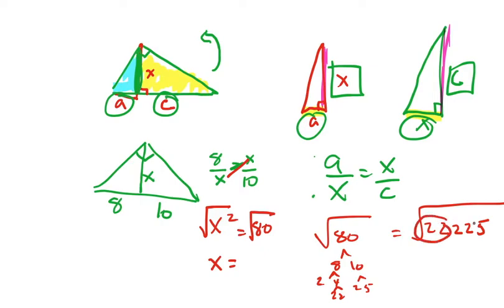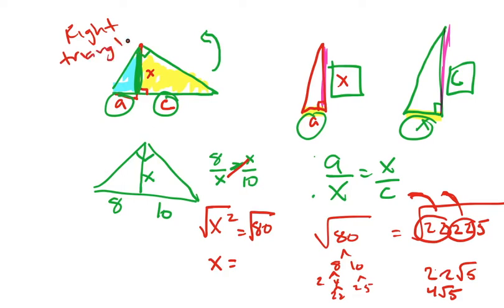We've learned to circle the pairs, take them out because we're referring to one side of a square. So for every 2, we pull one out. And we get 2 times 2 radical 5, or 4 radical 5. But again, this only works when it's a right triangle and has an altitude. So you have to be able to recognize that triangle shape.